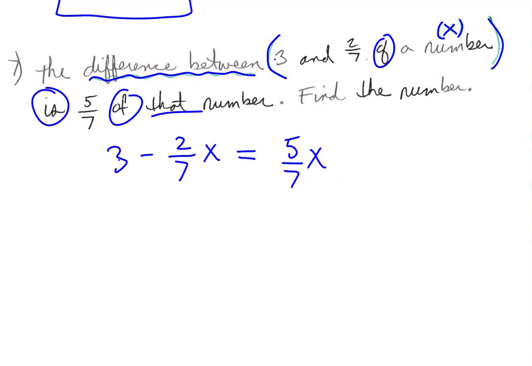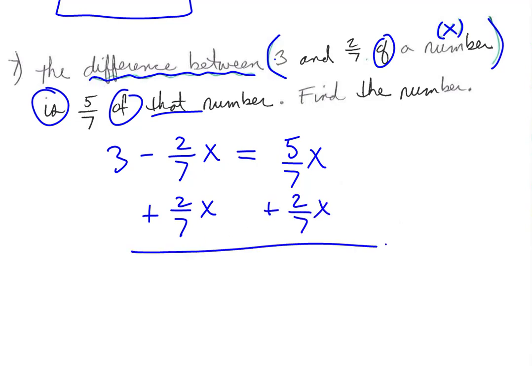Now when I say smaller to larger, remember we want to move the smaller coefficient. Well, with 2/7 being negative, be careful with that minus sign in front of the 2/7, that means negative 2/7, and the right side being a positive 5/7, the negative 2/7 on the left side is actually smaller. So I'm going to move it by adding it or undoing it. So I'm going to add 2/7 x. Of course, I'll have to do that to both sides. So I'll add 2/7 x also to the right side.